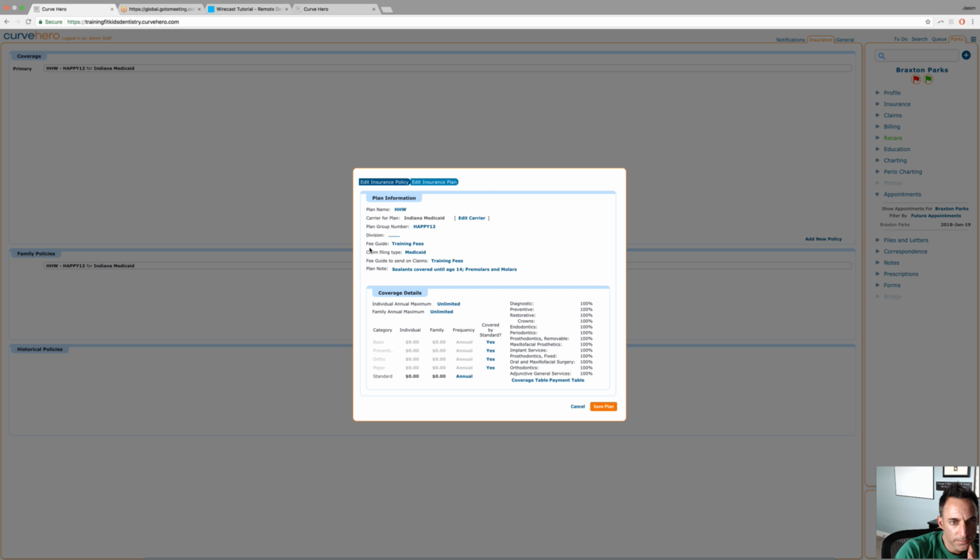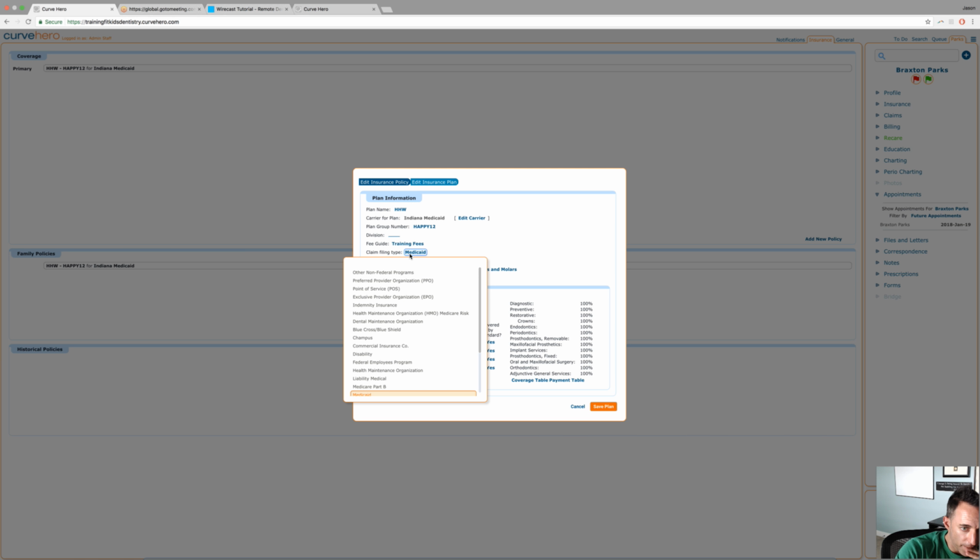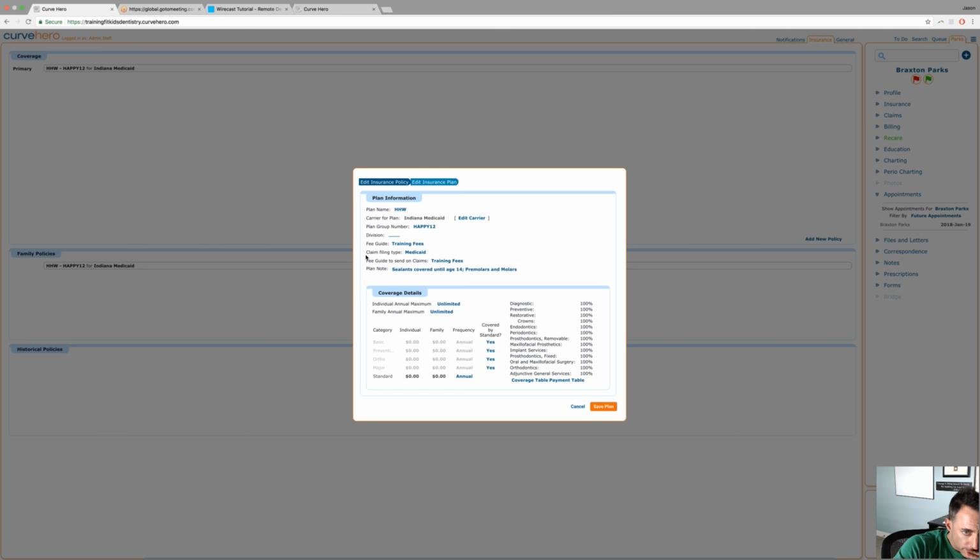Got it. But if it was something like Blue Cross Blue Shield, let's just use them for an example. If it was Blue Cross Blue Shield, the fee guide on the top would say Blue Cross Blue Shield because that's the fees that you're pulling from to make your estimates for insurance if you're in network with them. Got it. Okay? But those sent down claims would be UCR. Would be UCR, exactly, because you're wanting to send them your actual fees. Right. If it's Blue Cross Blue Shield and you're out of network with them, both the top fee guide and the bottom fee guide would say UCR. Got it. Because you're not estimating off of Blue Cross contract fees, you're not contracted with them.